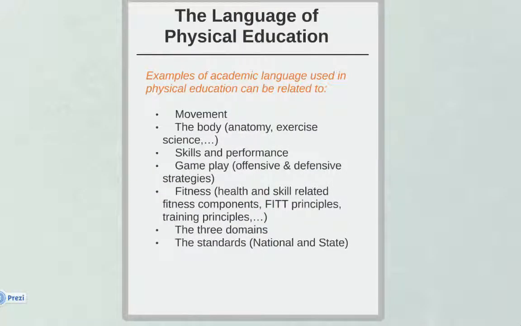This is how we use the language in physical education. When we're talking about movement, when we're talking about the body, the skills and performance, the cues that we give, the offensive and defensive strategies when we're playing games, fitness concepts, the affective, cognitive, psychomotor domains, and then when we're discussing standards, whether they be national or state. That is the language of physical education.